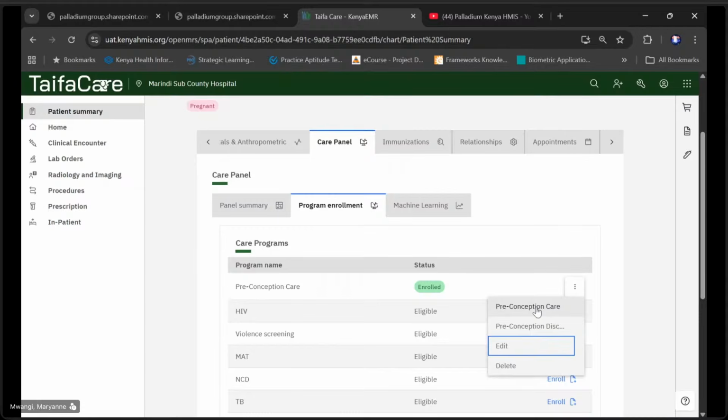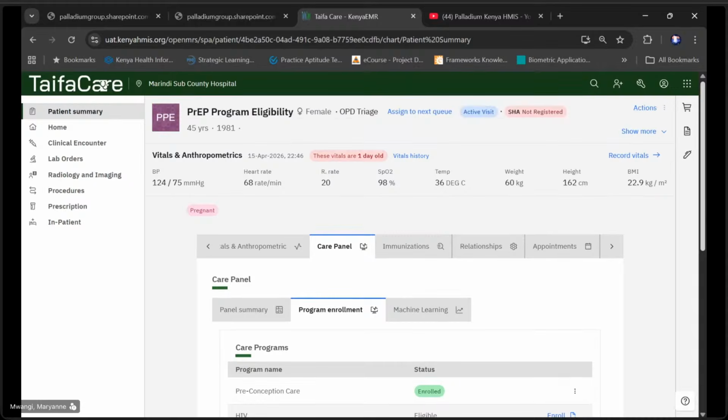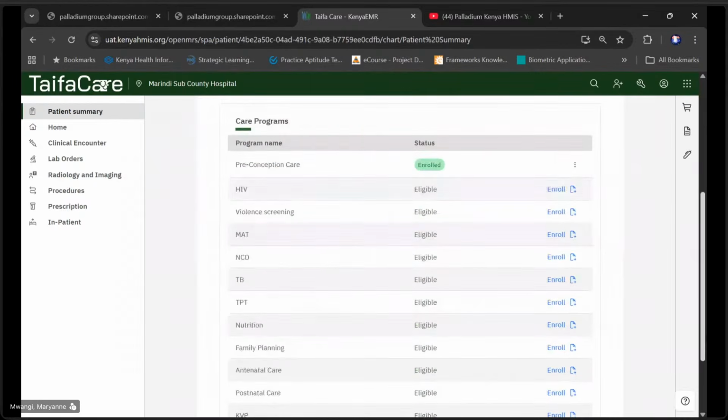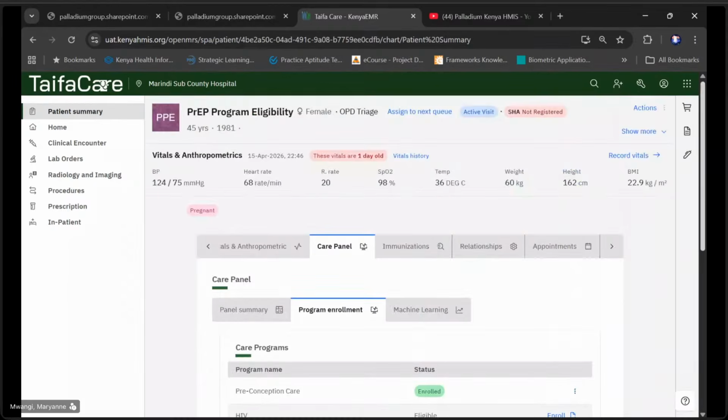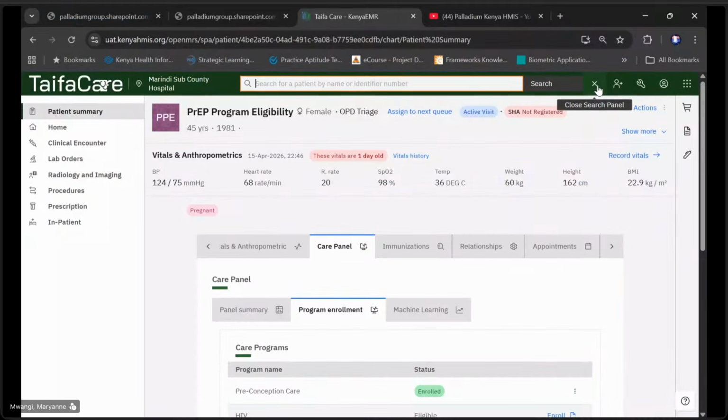For some workflows, we'll be able to see this as we move on, you will find that the first form is the one capturing the initial details when we are seeing our patients. And when we fill that one, consecutively, we will be having follow-up forms. So that is just an example of a female patient, what programs they can be enrolled into, and how to enroll a patient to one program. Let's start maybe with male clients and see.